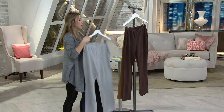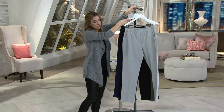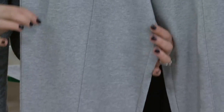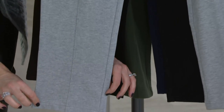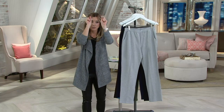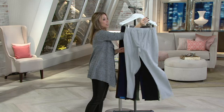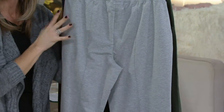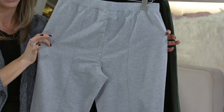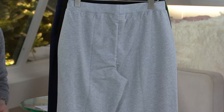Now, the seam details. First of all, it dresses it up a little bit. But more importantly, it is going to slim your body. You see it going all the way down the front of the pant. This is a straight-leg pant, so it falls straight from the hip, through the knee, all the way down to the ankle. Nothing tapers, nothing flares — just a nice classic cut drawing a straight line down, thinning and lengthening the leg. In the back, no pockets for no added bulk. The seams in the back also create that longer leg look.